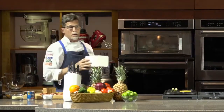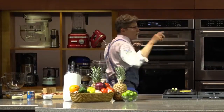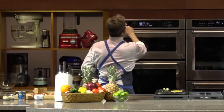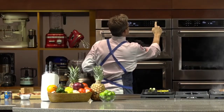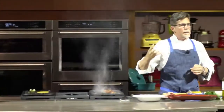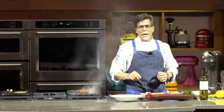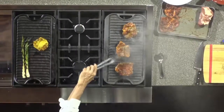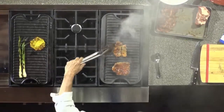So what I like to do is to take my tortillas that are cold and put a stack of them, about 12 or so of them, into the microwave, and then I'm gonna put it for 1 minute exactly, and then start that, and then that will heat for a minute, and then we'll let it sit for a minute to absorb all the steam back in. But it's in the steamy trapping container there, so it's easy to work with. These are getting to be just about right, and it's gonna be really beautiful on that side.